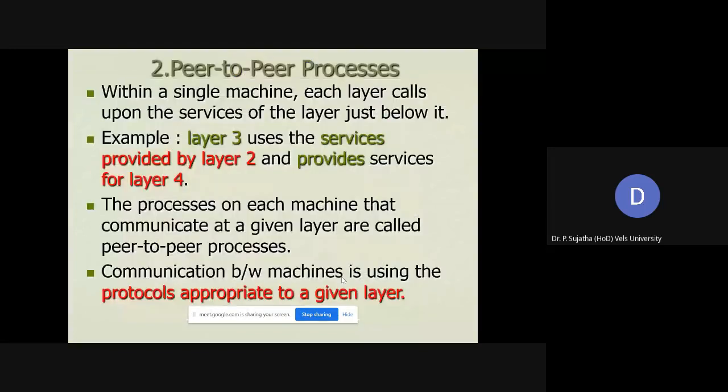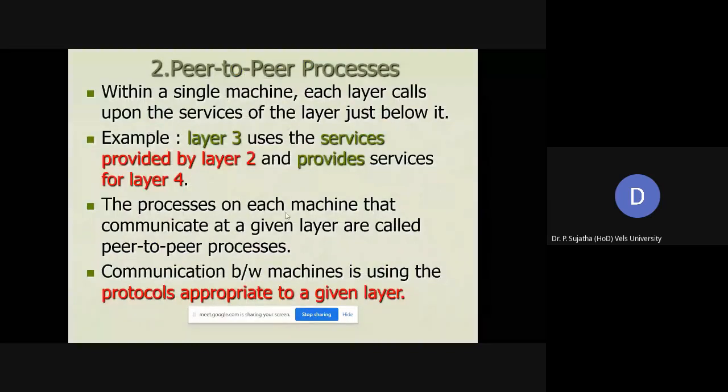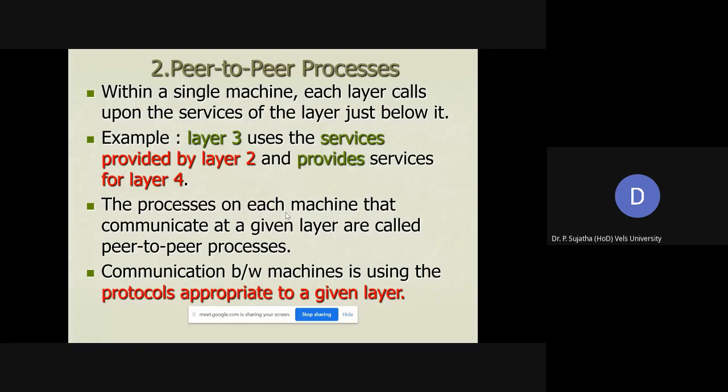Within a single machine, suppose in your system itself, you want to transmit the information from the keyboard to the CPU. That is also one kind of transmission. You are typing through the keyboard. Otherwise, you are typing your marks and you want to get the total marks and find the average. You type all the data through the keyboard, the keyboard communicates with the CPU, and from the CPU the result is transmitted to the monitor. So there will be transmission from your keyboard to the CPU, then from the CPU to the monitor. There will be data transmission.